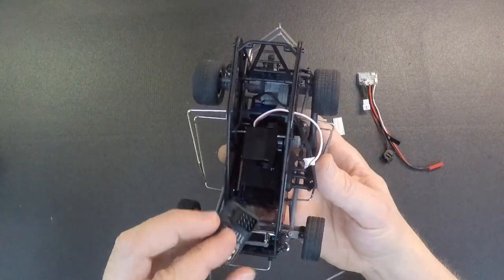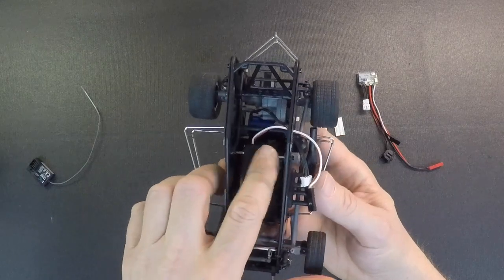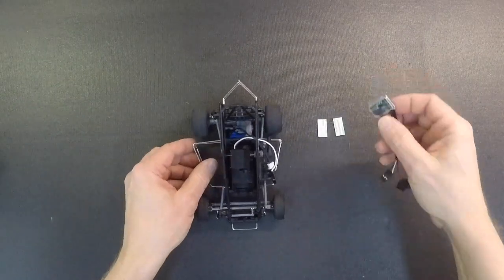So what we're going to do is it's going to be a little bit different setup. You're going to mount the receiver in front of the servo right here, and then you're going to put the speed control on top of the servo. That's going to keep it low so the driver and everything fits in there. So we recommend mounting the speed control first just because of the routing of the wires.